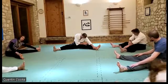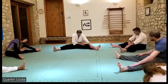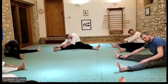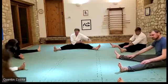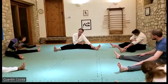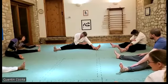1, 2, 3, 4, 5. You're going to the right and then looking to your left. 1, 2, 3, 4, 5. You're moving your side body to try and lay it on your thigh. You probably won't be able to, unless you're capable, you can, but just relax into it.